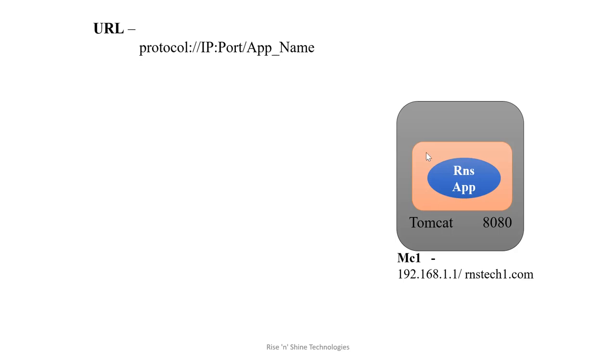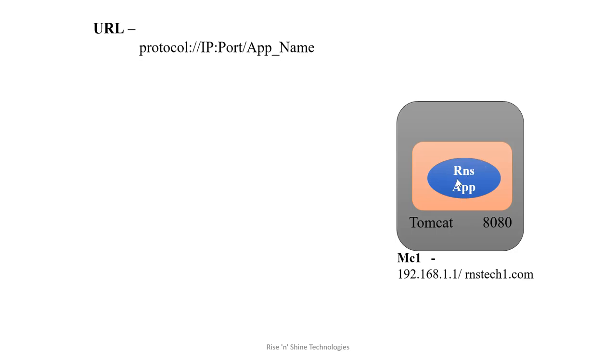Suppose in this Tomcat, can I deploy multiple applications or not? Yes, we can deploy multiple applications: App 1, App 2, App 3. But normally we don't prefer it. In some development or testing environments, to save resource cost, we use one server running both the development application and the testing application. But in the live environment, we don't see multiple applications running on a single server. But if it is required, we can do that.